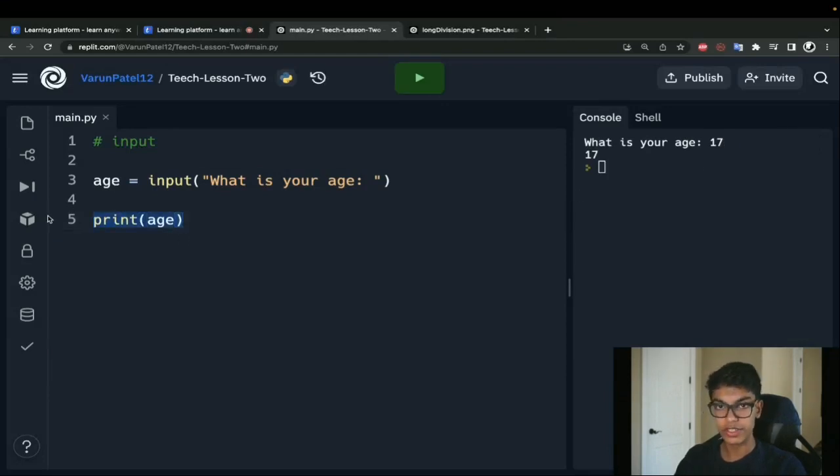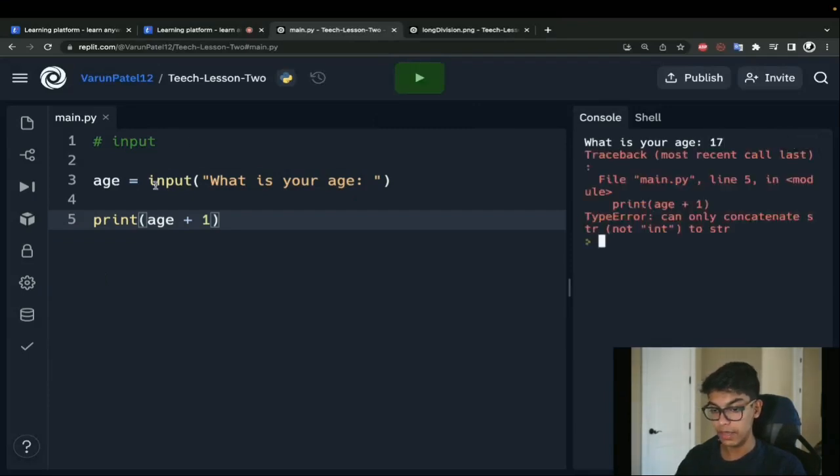We then used it to do a little bit of addition, some math, showing how we can build in those int, float, and str functions. So remember, if I try to do age plus 1, I should get an error, because the input function returns things as a string. And as our error tells us, you cannot concatenate a string and an int.